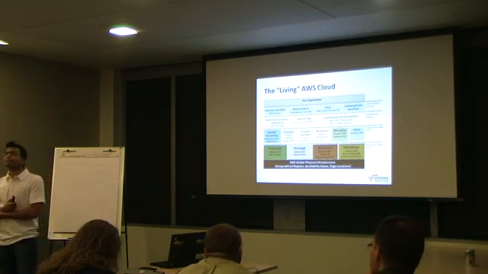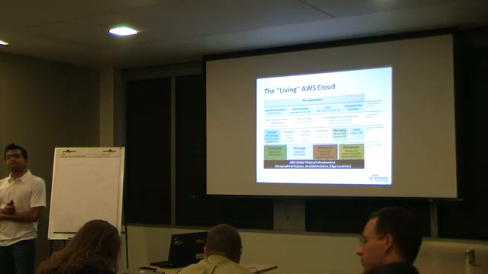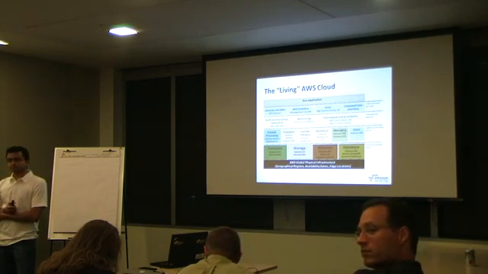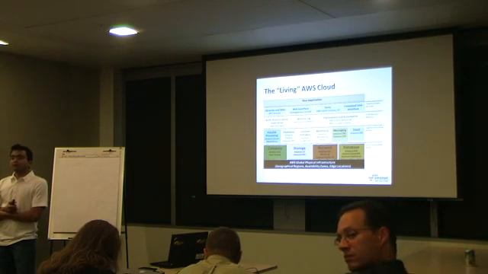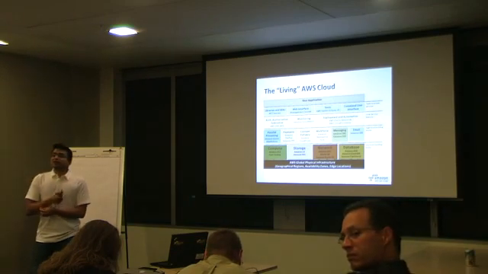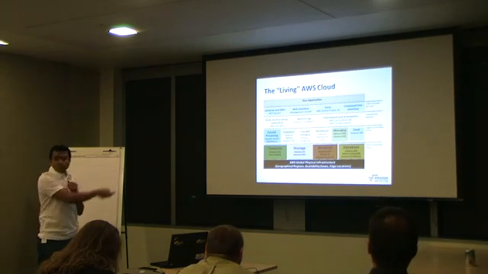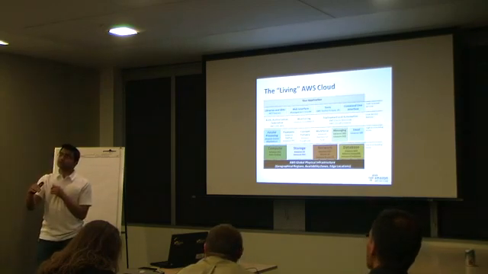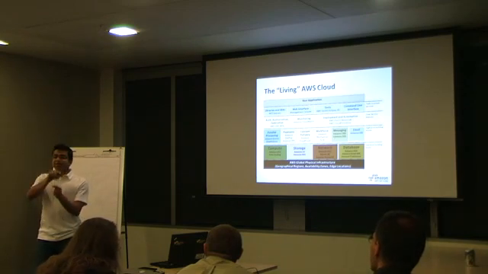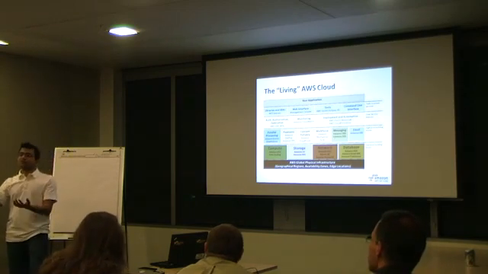Question at the back. Is there any way we can set predefined limits on usage, so that at the end of the month I don't get surprised on my credit card? Correct, yes. Every single service has a connection to CloudWatch. You can set your threshold on that service and it will notify you based on the usage.